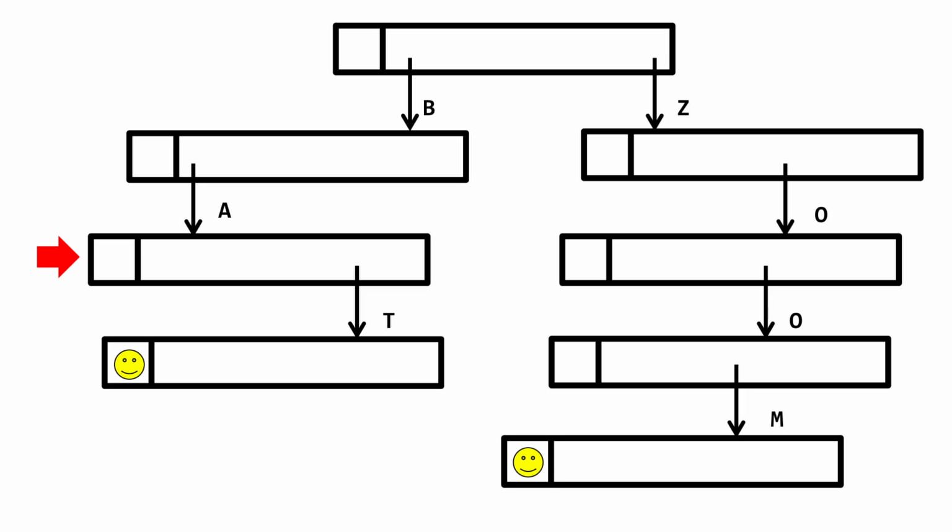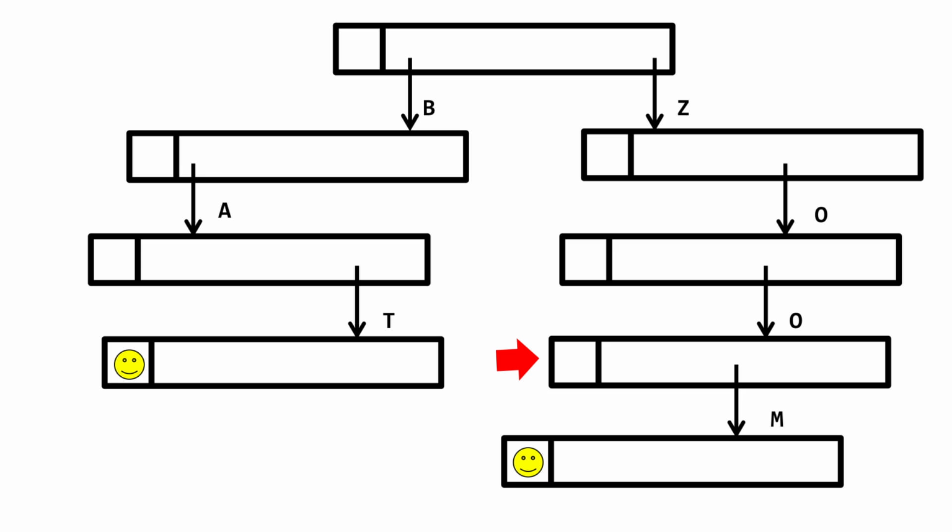Now we'll take the second letter of our key, A, and continue following pointers in this way until we reach the end of our key. If we reach the end of the key without hitting any dead ends, null pointers, as is the case here, then we only have to check one more thing. Is this key actually in the dictionary? If so, we should find a value, well, a smiley face icon, in our diagram where the word ends. If there is something else stored with the data, then we can return it.